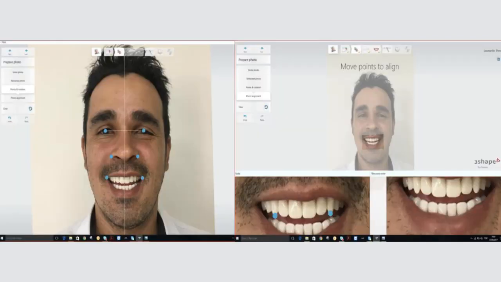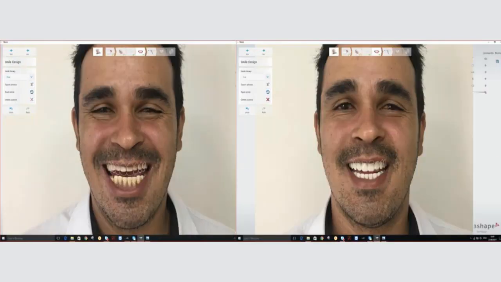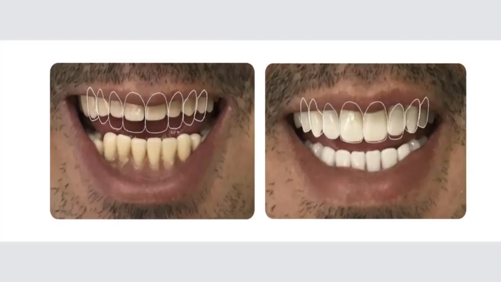Here is the patient in the beginning. Here is the patient at the end. And then I do a smile design to see if I am at least close to some of the proportions that I have proposed. Here is the photo of the beginning, and if I replicate the design on the other side, as you can see, you can really enhance and improve significantly the way that you're producing your digital denture. I am not discussing digital denture here. I'm just showing what is really possible to do.